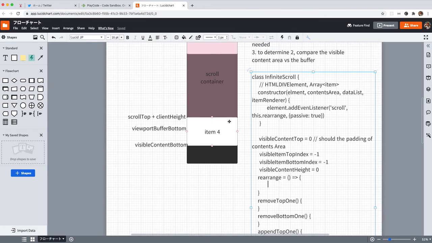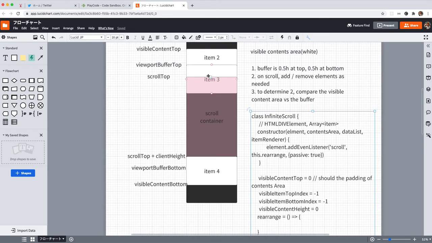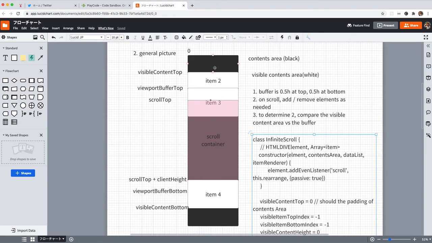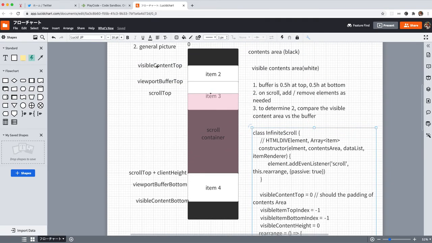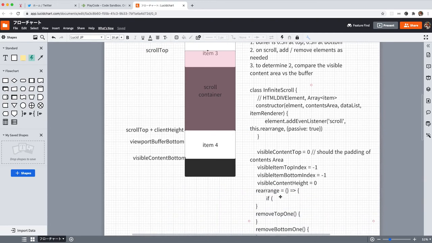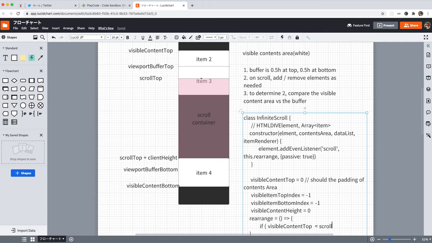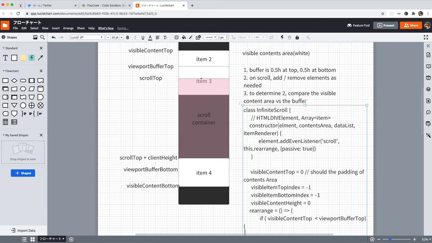When we scroll, actually there are several cases. For the top, it might need more items, or it might have extra items, right? So I think we should check if there is already an extra item first. If the viewport content top is smaller than the scroll top, the viewport buffer top is this, just remove, right?